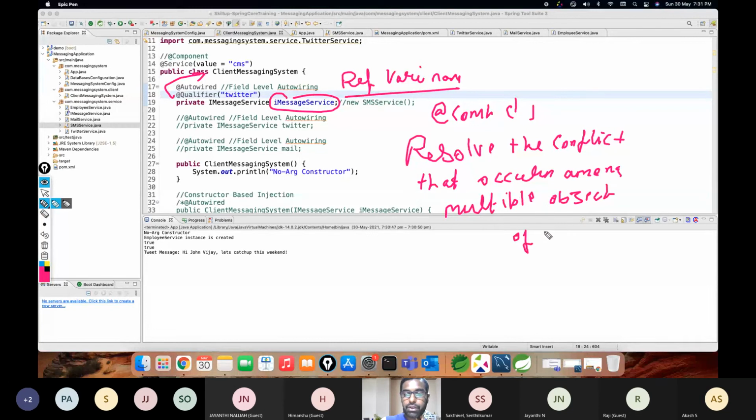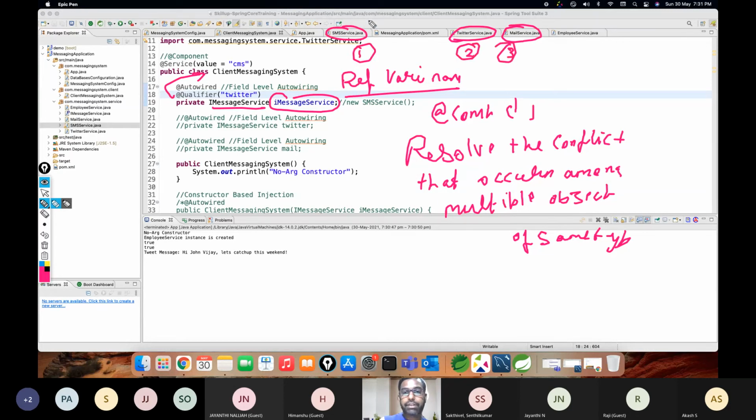What is that same type object? IMessageService. In this situation, when there are three IMessageService types, then the conflict will occur.